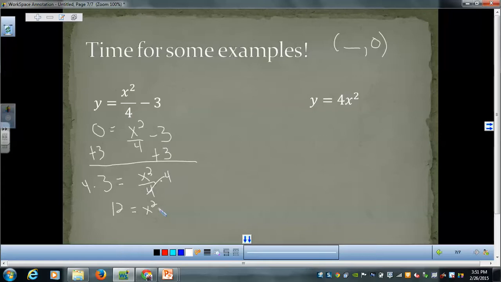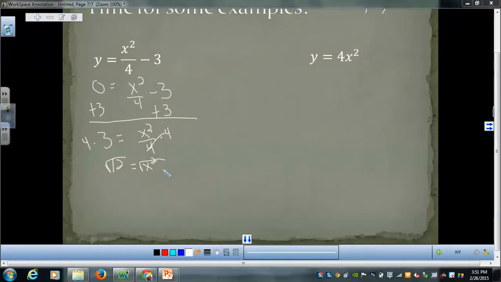Some of you may notice right away when you look at this that we're going to take the square root. Some of you are much better at recognizing perfect squares and such. So I'm going to take the square root of 12. Like I said, some of you may recognize that it is not a perfect square. So you're going to have to take the square root on your calculator, and what you get here is 3.46, and that's okay. Once again, not all of our x-intercepts are going to be nice, pretty integer-only answers. So it's very okay that you get a decimal here, and then once again, we're going to have the negative square root as well. So those would be our two x-intercepts.